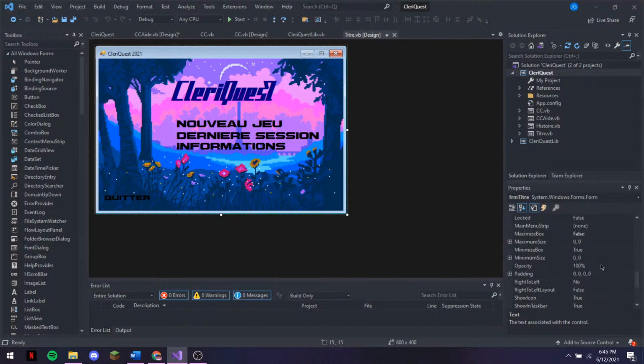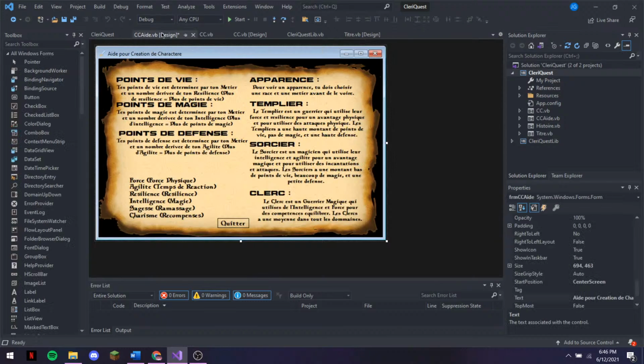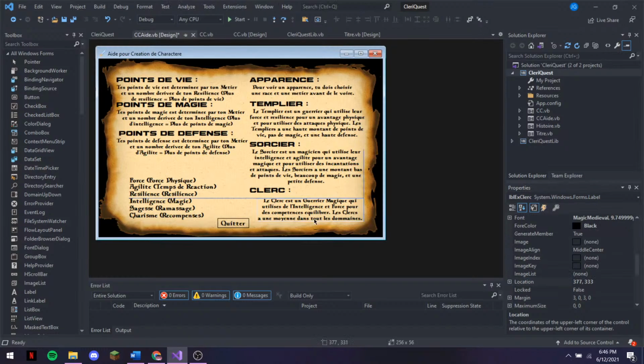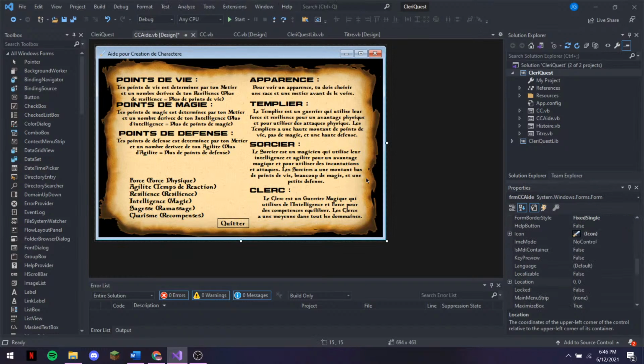I do think fixed single is here too. Yes. Perfect. Okay. So this I just want to go up ever so slightly. Get to the location. This is our Y. 310, maybe 307. 307's looking pretty good. We could just do it like that. There we go. Okay, perfect.